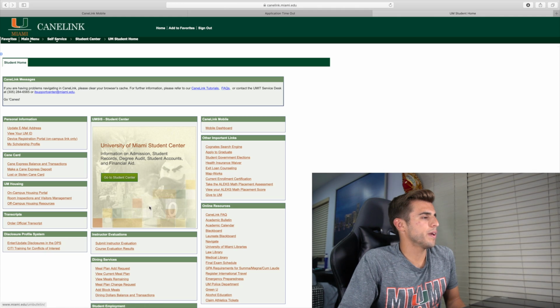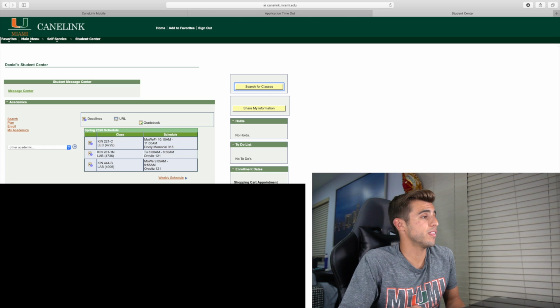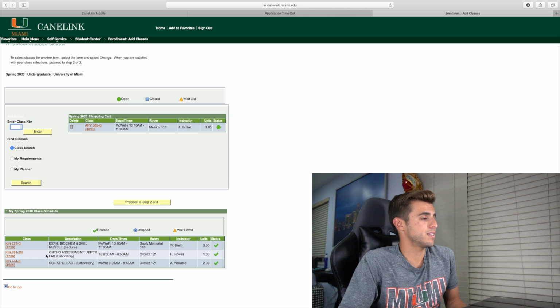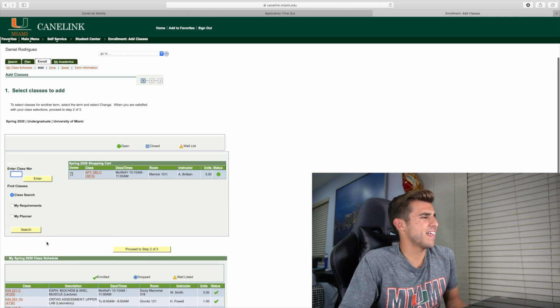So we are going to go to the student center, where there is a lot of private information that I do not want you to see. But this is the important tab, the academics. We're going to go to Enroll and I'll show you what it looks like. These are the classes I registered for, and I registered for them really fast because I knew spots were going to fill up quickly or I wanted a specific time. This is an elective I thought about doing, but I'm not going to do it, so I'm just going to delete it from my enrollment.